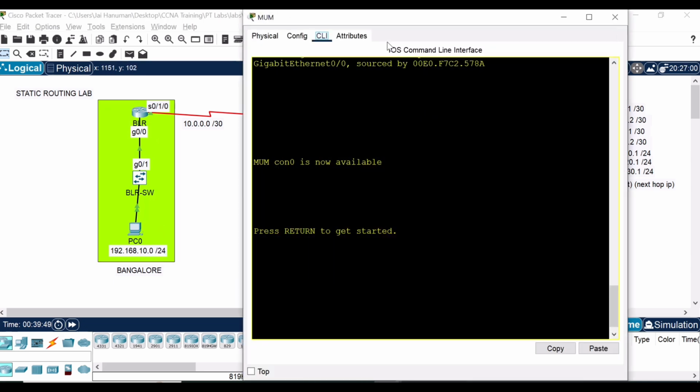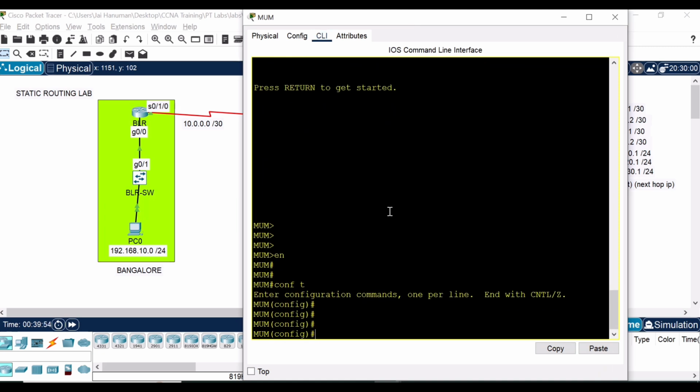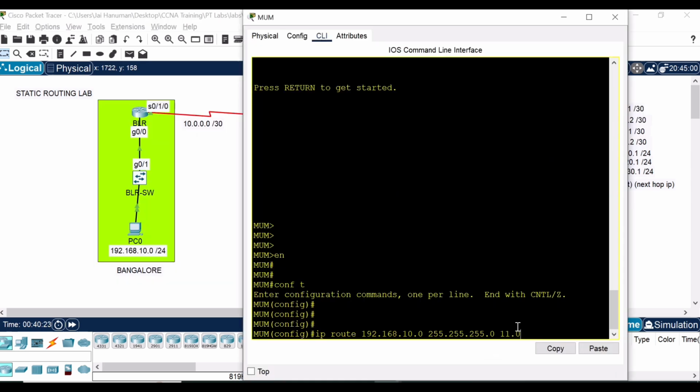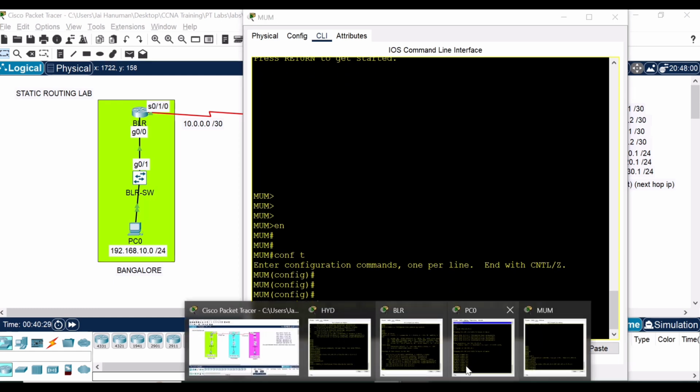So we have to configure a static route on the Mumbai router. ip route, destination network 192.168.10.0, 255.255.255.0. What is the next hop for the Mumbai router? Serial 0/1/1 on the Hyderabad router, which is 11.0.0.1.